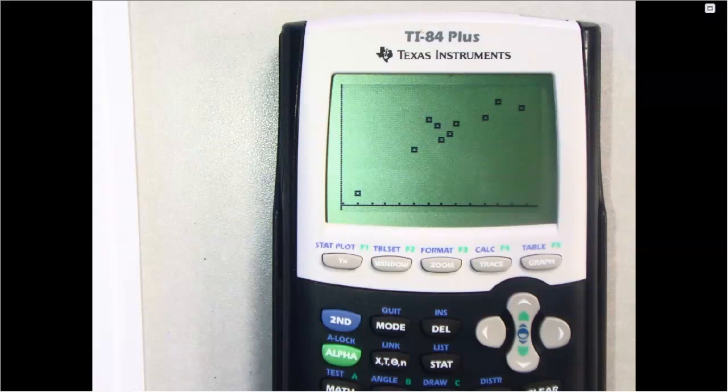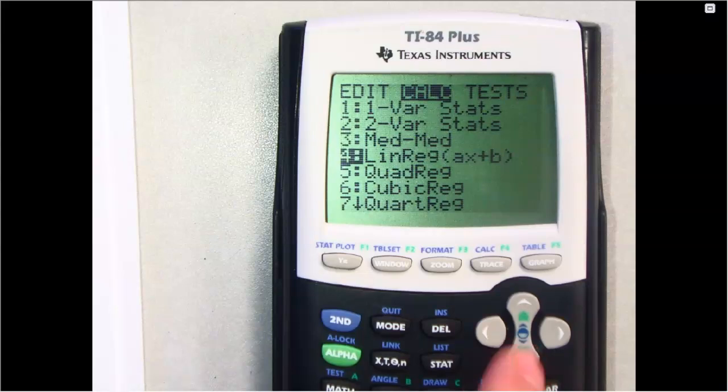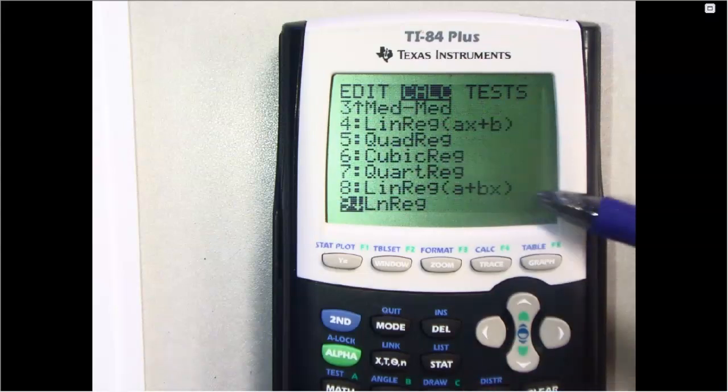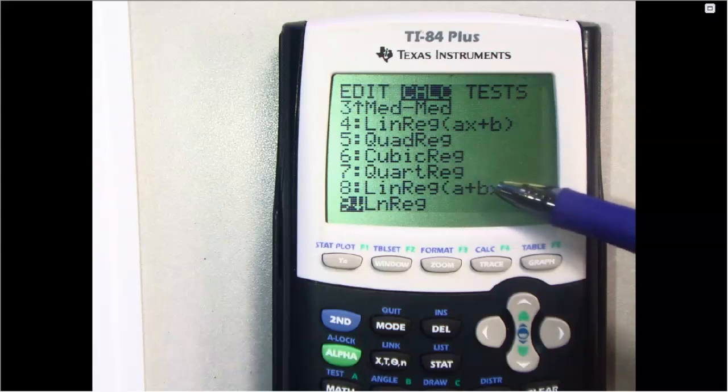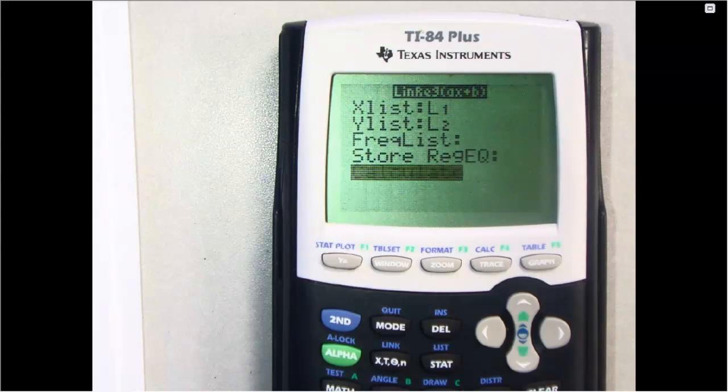All right, so now go back to your main screen and do stat calc. This is what I was saying before. They offer you the option of linear regression A plus BX. All that does is put the y-intercept first and the slope second. They're just changing the letters, which to me is confusing. But just remember the number in front of the x is your slope, no matter what they call it. Whatever is by itself is the y-intercept, no matter what they call it. So go to number 4, linear regression, and do it.